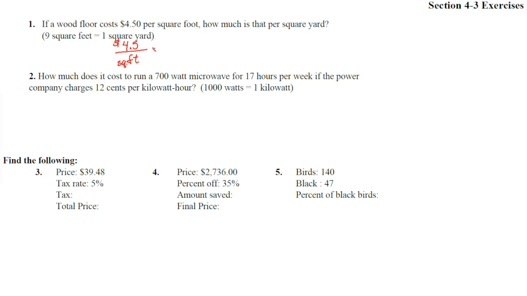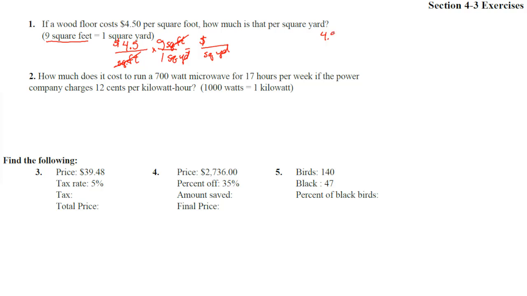So we have to times it by the conversion factor that will make it into dollars per square yard, like that. So you can see what we need. We need to cancel the square feet and put the square yards on the bottom. So how many square feet per square yard? And it tells us right there, 9 square feet per 1 square yard. So square feet will cancel. We've set it up right, so we're just timesing them.